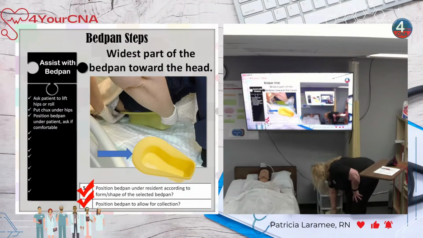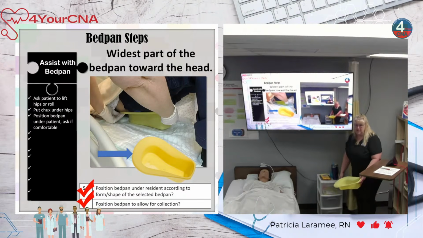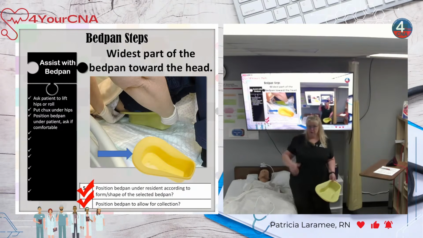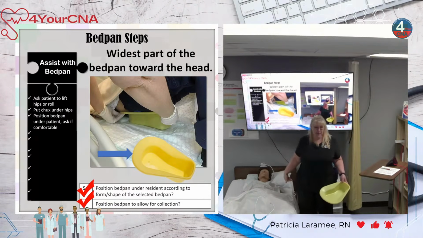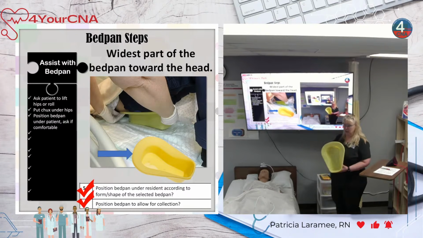Bedpans are always in the bottom drawer. Do not ever put a bedpan above a toothbrush, right? Bedpans, toileting, bottom drawer. These drawers are always arranged in the order of the body. Grooming, top. Bathing, middle. Toileting, bottom. So your supplies in here follow the human body. Good? But during the exam, they're going to show you where everything is.